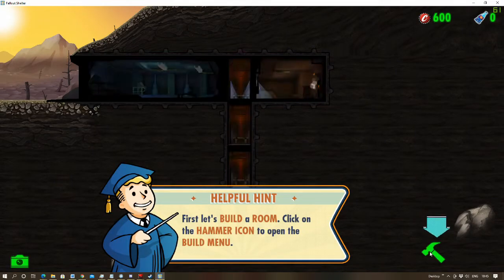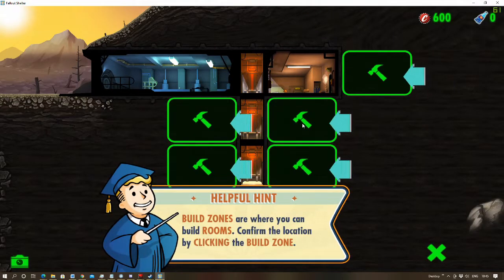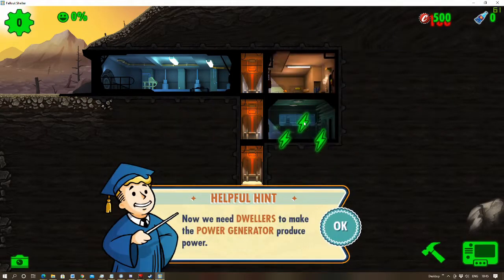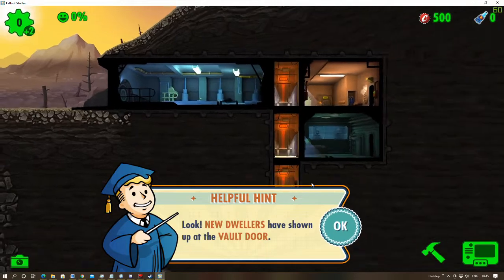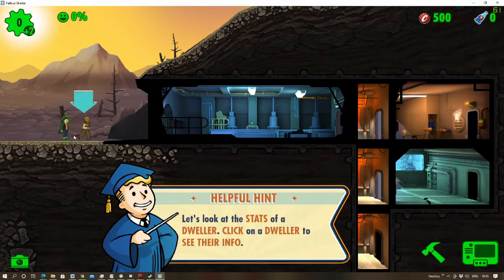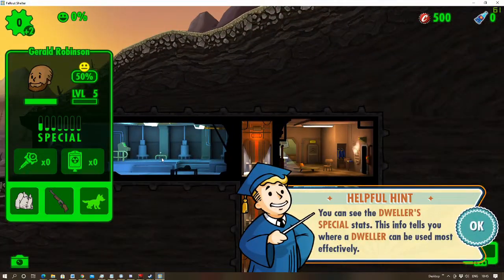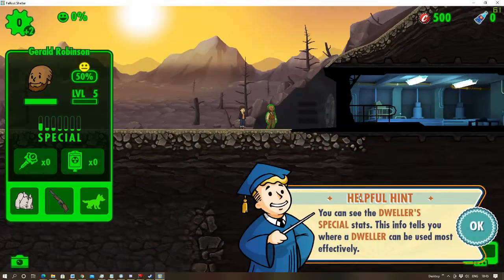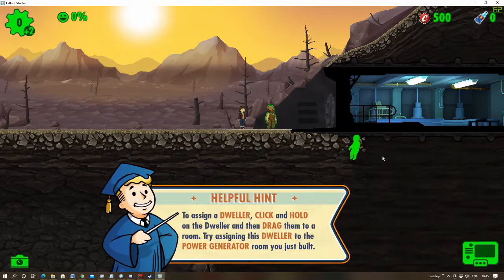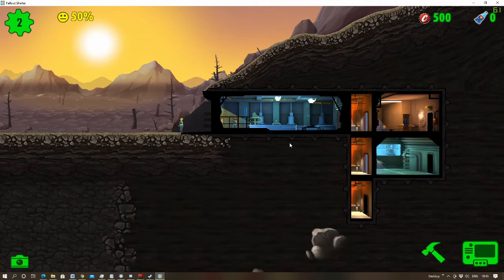Which of course means we get all these lovely helpful tips, which we don't need. So, power generator underneath that residence on the first floor. Okay. And here we go. Some dwellers are starting to arrive. Let's have a look at the stats. Well, he's high on strength, so he's obviously going to be going to the power room. Well, duh. Okay, drag him, drop him. We know the routine from here. Again, next person, drag and drop.